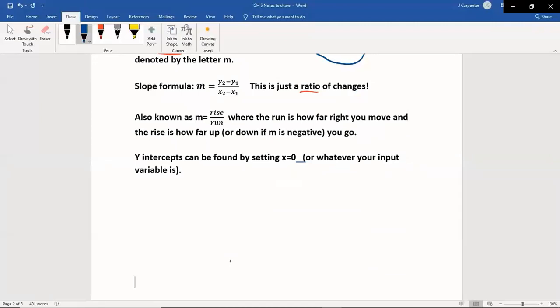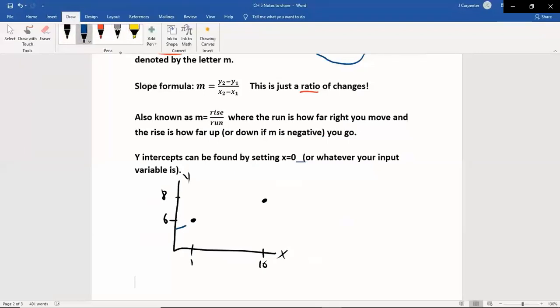So if I gave you a graph, and on this graph we had this point right here, which will be 1 comma 6. And then we have this point over here. Let's have that be a 10 on the x-axis, and let's have this be an 8 on the y-axis. So I can say these 2 points form a line.